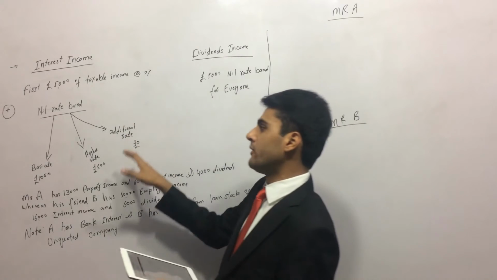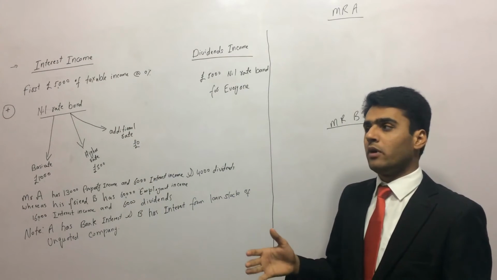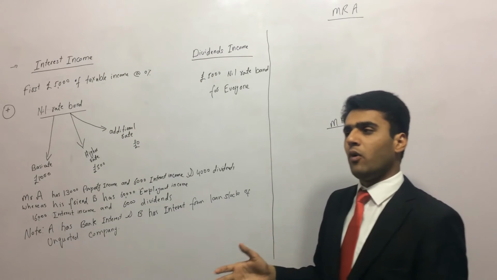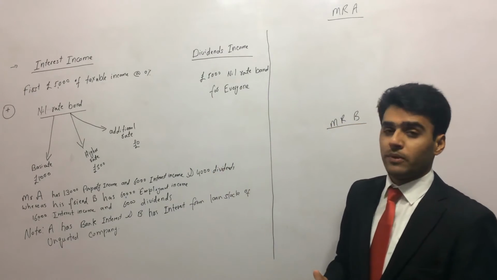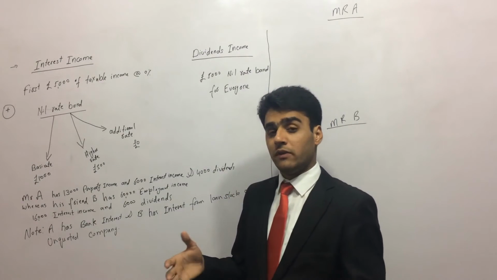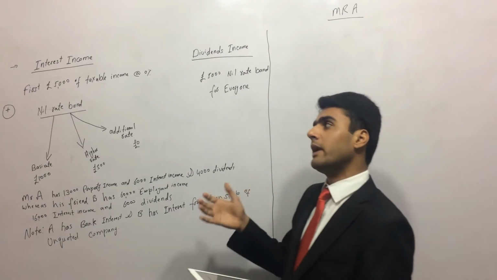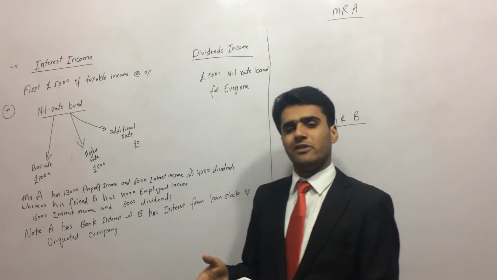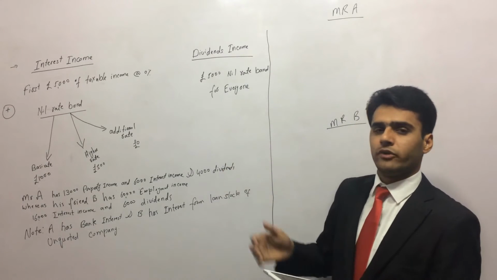Now there are two separate things, and you get two things. One is the first £5,000. If your taxable savings income falls within the first £5,000, then you will get 0% rate. Even if only part of the savings income falls within the first £5,000 of taxable income, then still you will get 0%. Say for example, if it is £3,000, you will get £3,000 at the rate of 0% up to £5,000.